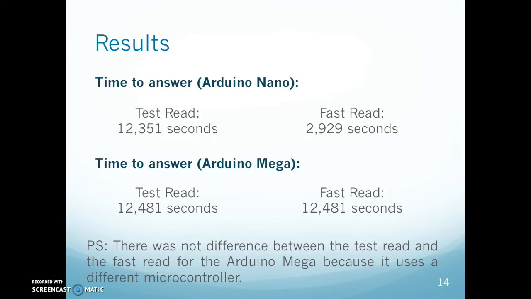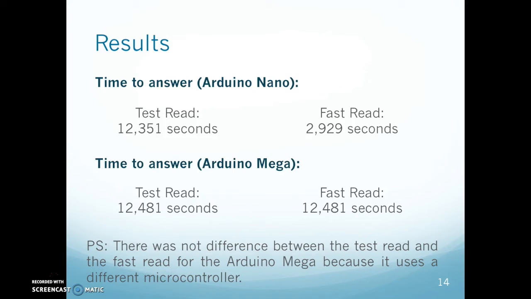At the end of our project, we decided to implement the code on the Arduino Nano and Arduino Mega to compare values. For the Arduino Nano, which has the same microcontroller as the Arduino Uno, the values were very close, with 12.351 seconds for the test code and 2.929 seconds for the fast code.